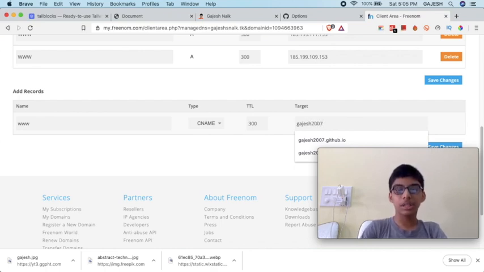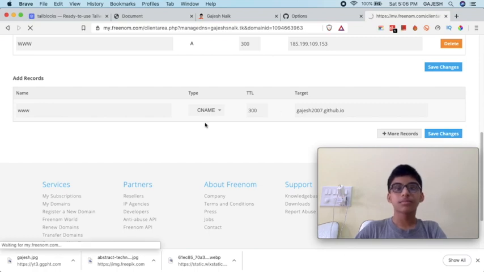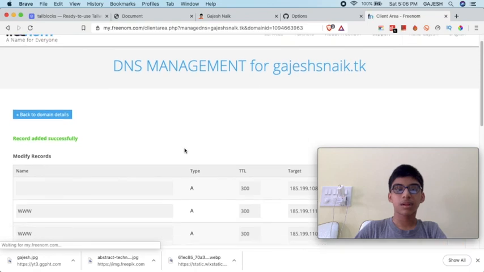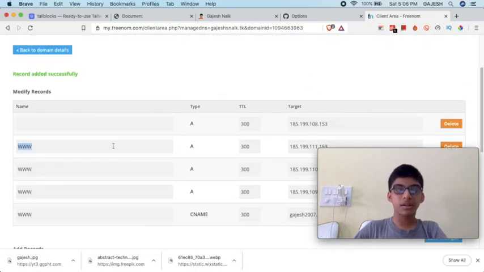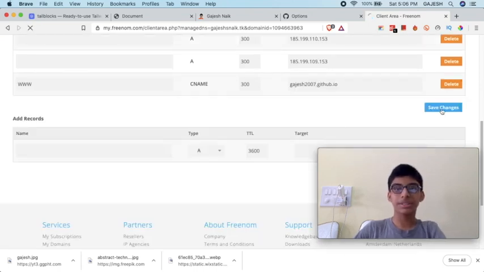After your username, type .github.io and click on save changes. Next, delete this www from type A and click on save changes.